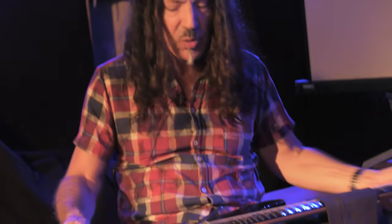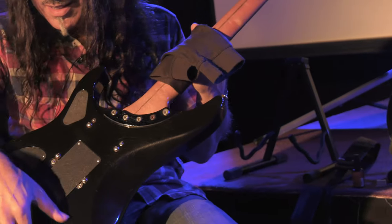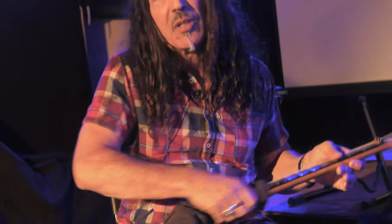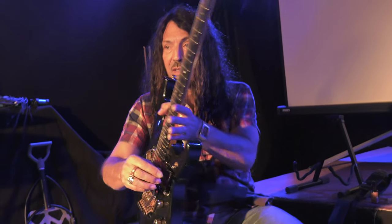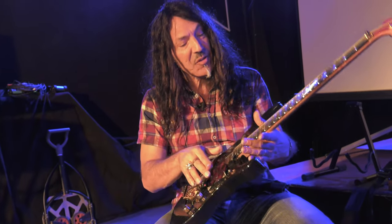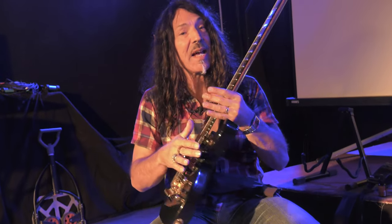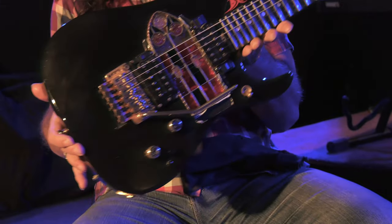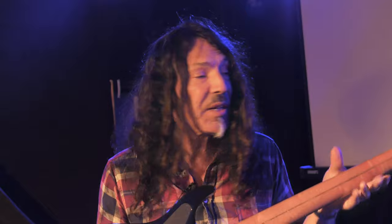This guitar, for example, has a really cool sustainer on the neck that makes it feed back like Jimi Hendrix — like insane. It's got a unit in here and batteries, and it feeds back like crazy. So I'm going to use that tonight and explain to the players and non-players how it works and why it works. That's the sound of the guitar going through the amplifier and right back up into the neck — like Jimi Hendrix standing in front of 9,000 watts of Marshalls. But a really cool guy from Indianapolis invented a way to send the power right back up into the neck. This is from the 80s.